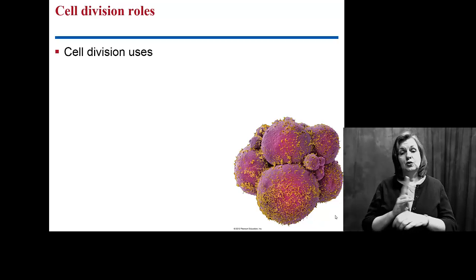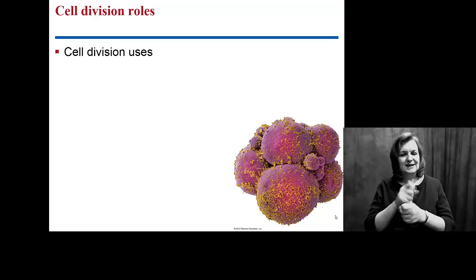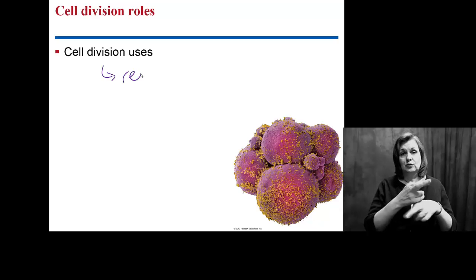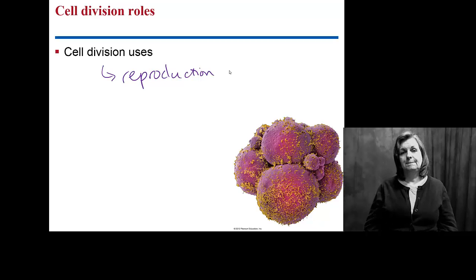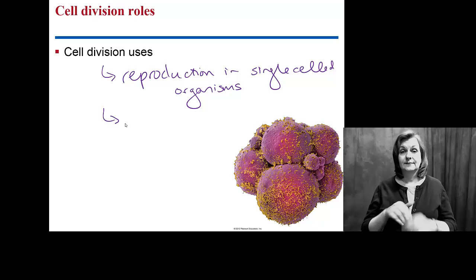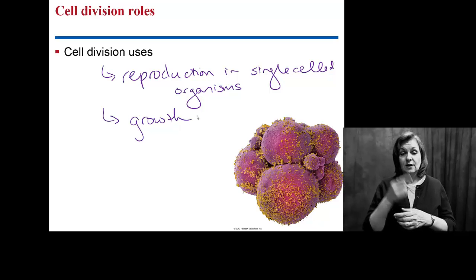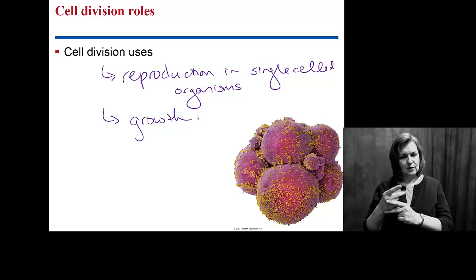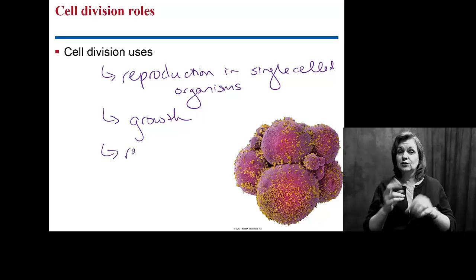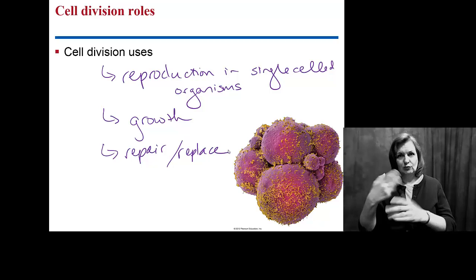So we can use cell division for a number of different things. Flat out cell division: make a copy of a cell, make an identical copy. We see this actually used as reproduction in single-celled organisms. For you, we look at it as a potential for growth. So if you need more cells of a particular kind, they'll divide themselves through cell division and help you to grow. We can also use it for repair, if you damage a cell or need to replace a cell that dies for some reason.